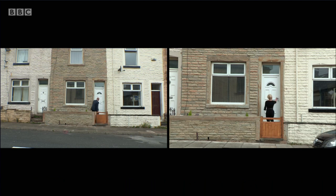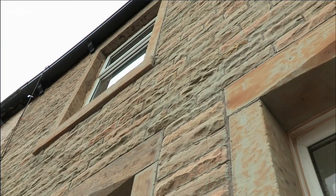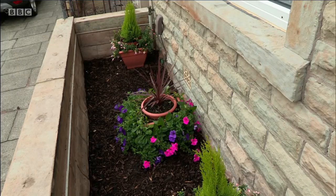Starting with the agent who saw it before. So this is my second visit to this property, and having had a good look round, the owners have done a really smashing job of the renovations. Before I even entered the property, I noticed that the owners had sandblasted the stonework to the front and rebuilt the new wall and put a lovely little garden to the front, adding some really nice curb appeal. I think it's a really nice finish to the property. It's all neutral, very well done indeed.